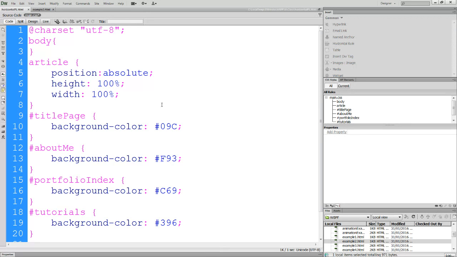Why does it say main.css is not on the local disk? Probably because of the way you saved it and the way you saved everything else. That one. Right. So that's good. I'll save.